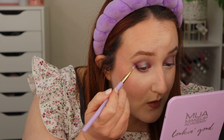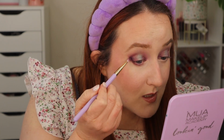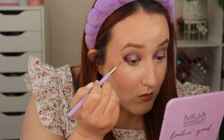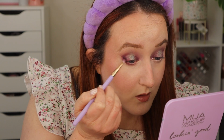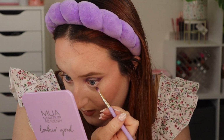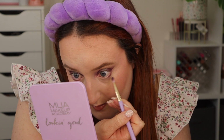I might actually just round this out a little bit. I know I sharpened it up. I always do that, and then I think I really shouldn't have done that because I actually wanted this quite rounded today. So just using that eggplant shade to tickle right onto this outer corner. Deepen it up a little bit more. Nobody's mad. There we go. I feel like I have successfully hidden that sharp line that I put there because I cleaned it up with micellar water, but I wasn't necessarily vibing with.